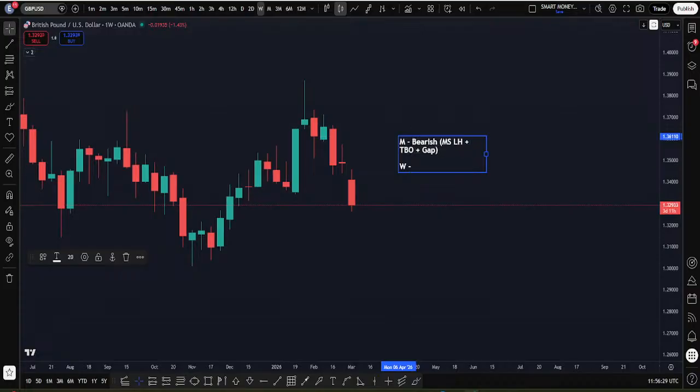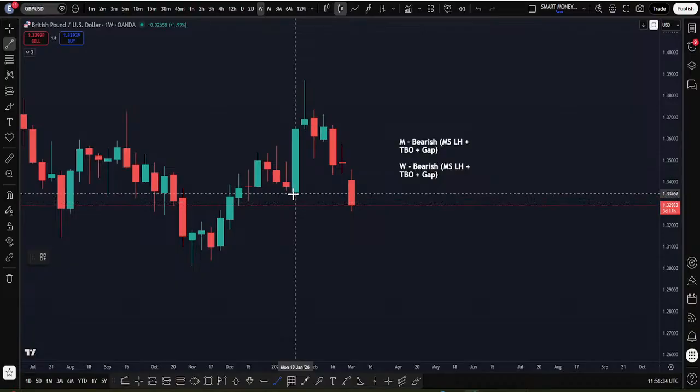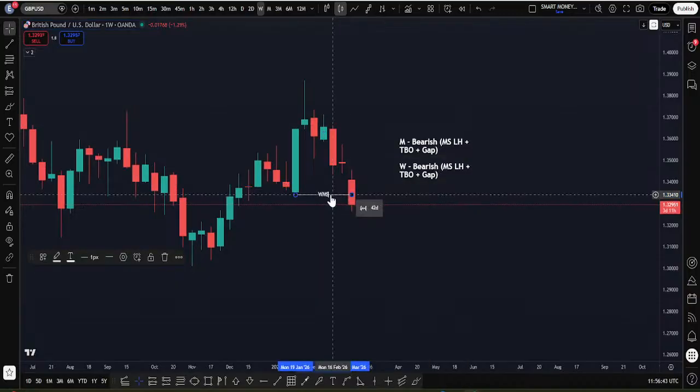So we're not going to really spend too much time going over. We can clearly see what I love about this is that we're not just trading into this FVG, we're actually trading beneath this weekly structure. This is really, really important. So this is that weekly market structure break.